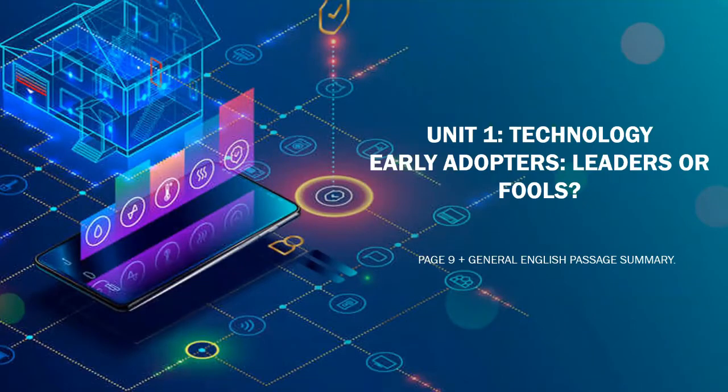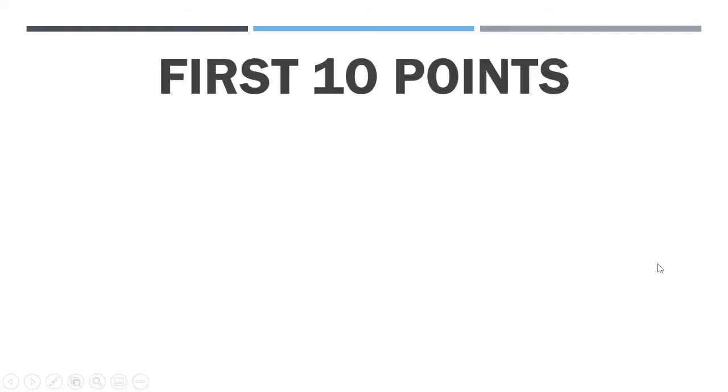This week, of course, we are still continuing with Unit 1. I think we are only going to study using Unit 1 until we meet on the 1st of July. Today we're going to study using page 9 and then I will explain your homework, which includes a general English passage summary. Before we continue, I want to explain to you guys what I will do with your homework, okay? Just some motivation for you, I hope.